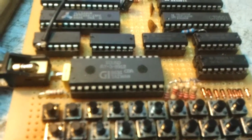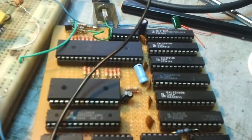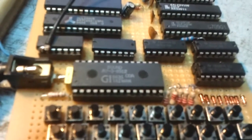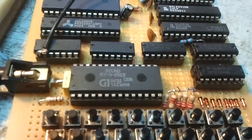I've added the AY38912 sound chip to the ZX81. Other than that, there was one difference. One thing I had to change on it though, because this requires a 1.25 megahertz crystal or clock for the sound chip.